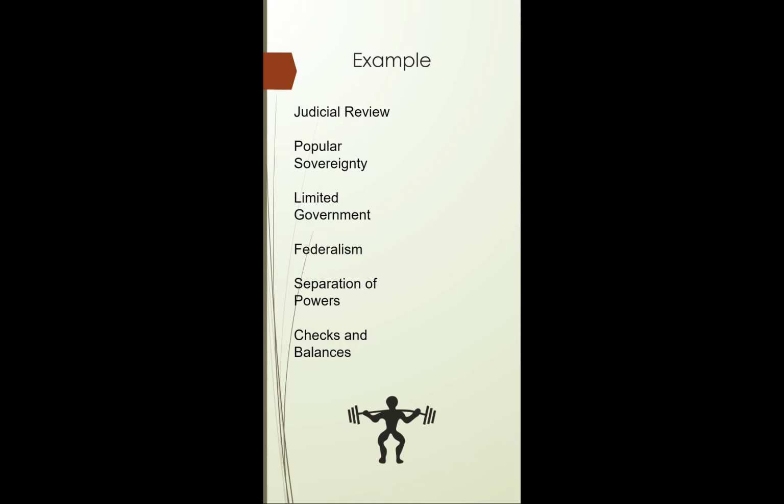But then at the bottom, you can see a particular image that you would have students place in one of these categories. So for example, a student could say, I think this goes into popular sovereignty because this gives power to the people, right? So that one's pretty straightforward, but just an example that you could throw in there.